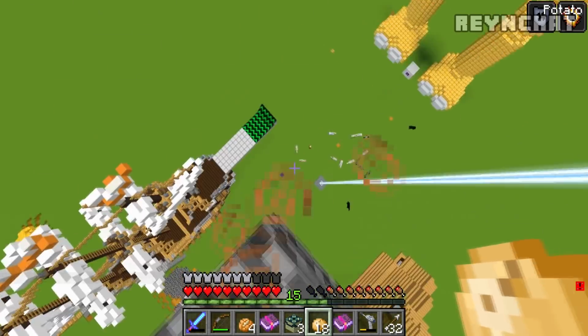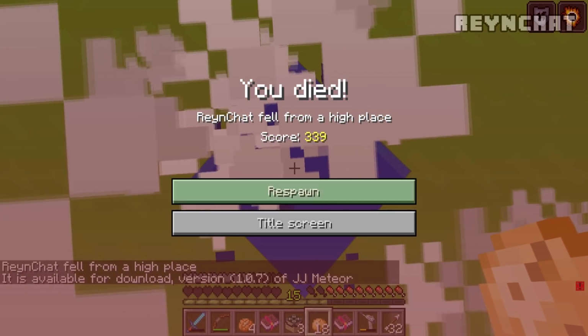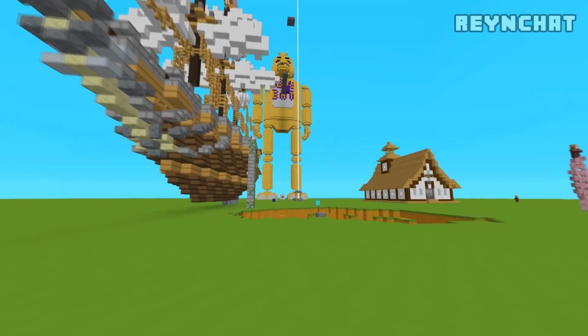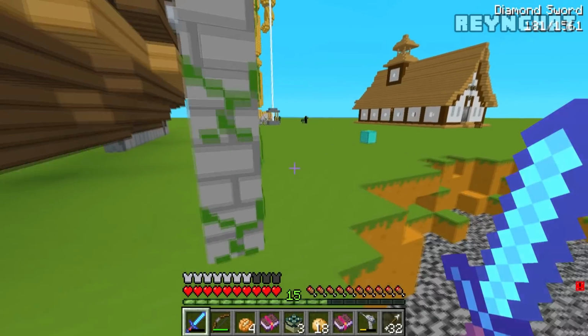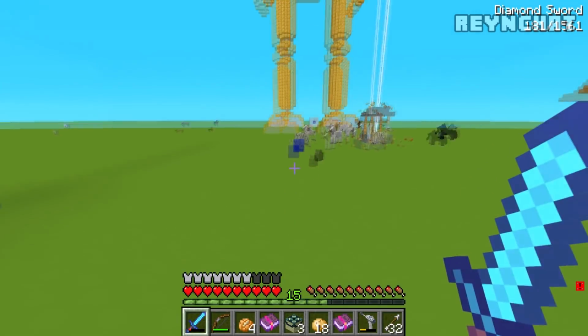Really? Okay, let's jump. This is water? This is water? No, this is not the water! Okay, I'm here again, and let's go to this giant Chica from Five Nights at Freddy's, and let's open these lucky blocks, and I need to defeat him.